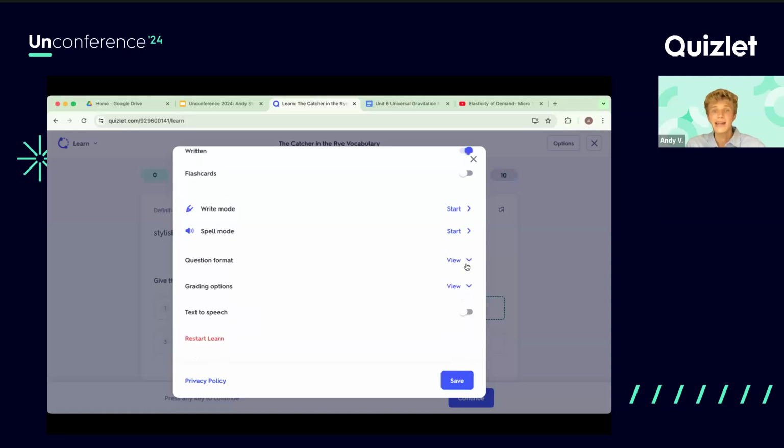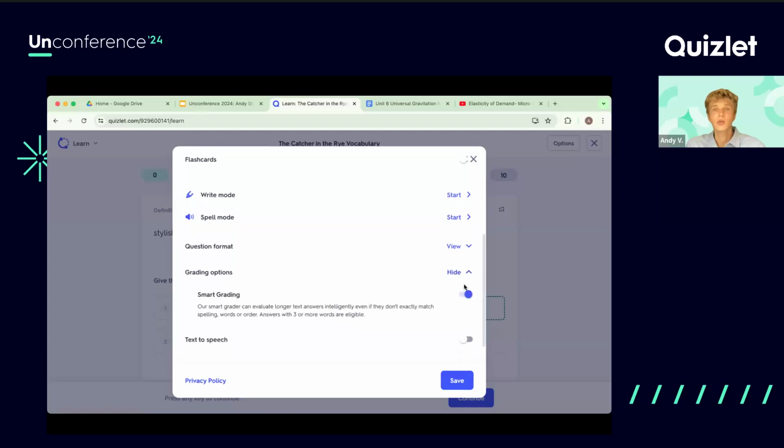And I can also edit if I want Quizlet to use its smart grading feature. Essentially, if I type in a definition that isn't exactly word for word, but it's close enough, Quizlet will count it as correct with this feature. So maybe I need to know the definition verbatim. Then I'd switch this off. Because this feature only looks at similar wording, you may provide an accurate definition, but it may count it wrong because it's not the one that you used on the flashcard. So in this case, I would use QChat, which I'm about to go over next, because it will tell you if the definition that I create is accurate.